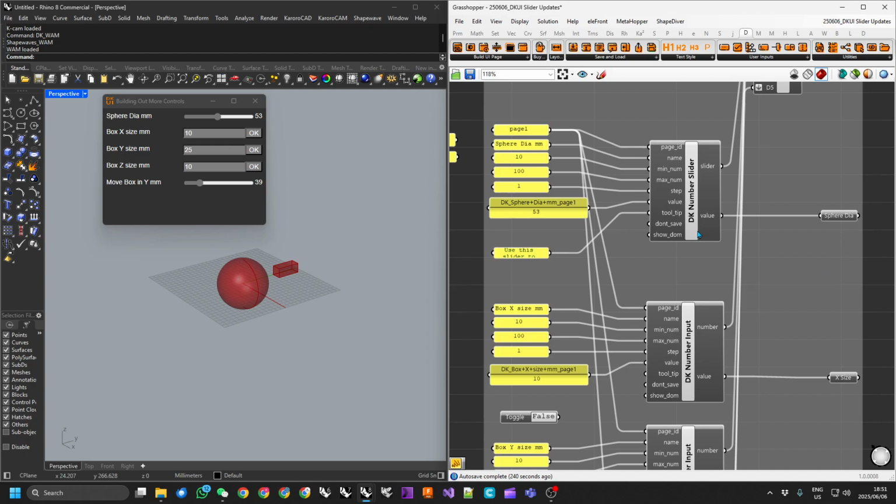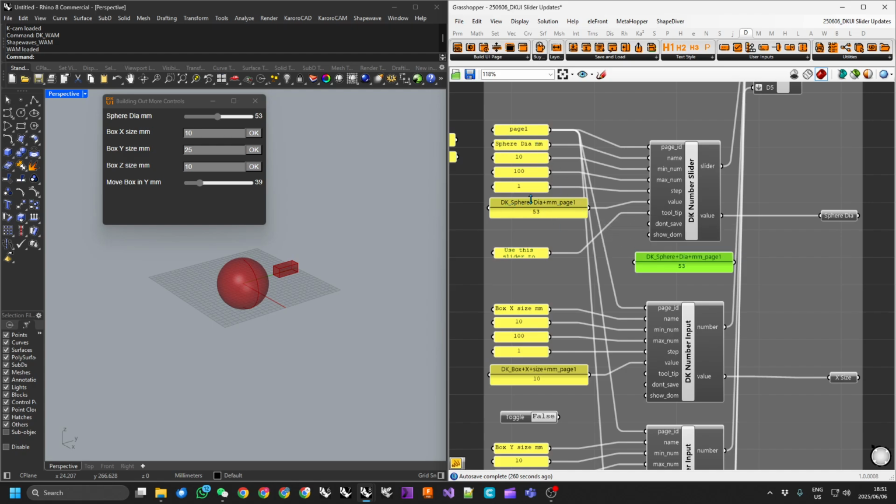Now, if you've got a slider in your DKUI and you'd like live updates, what's now possible is if you take a copy of your value input panel, and this needs to have the current version of this naming in here.